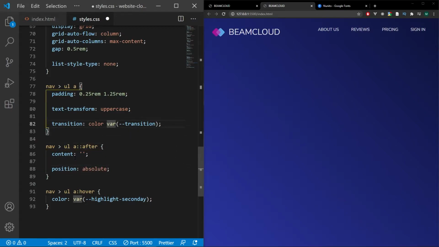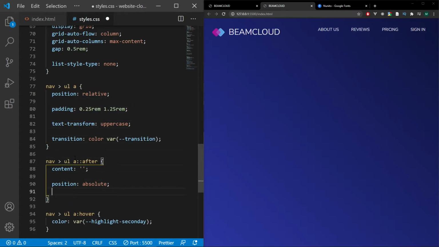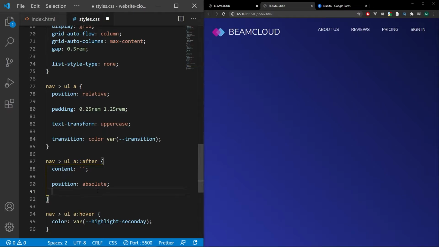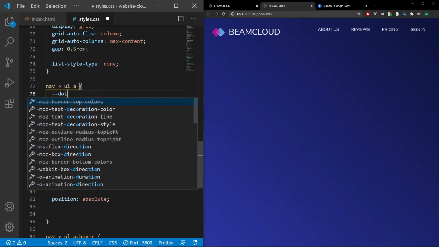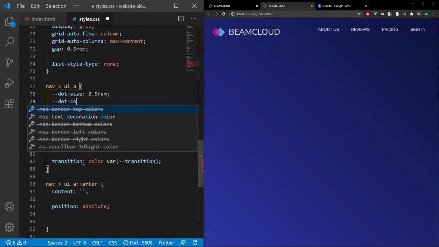Let's position that absolutely, which also requires me to put this one here into a position relative mode, because I want to have the absolute coordinates relative to the parent element, which is this one. And yeah, let's actually introduce some more variables, which means that we're going to have a dot size of 0.5 rem and a dot color.